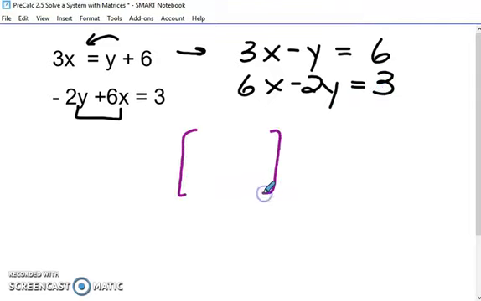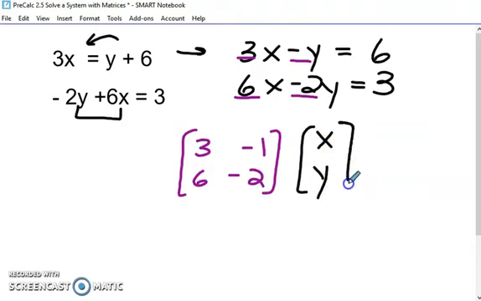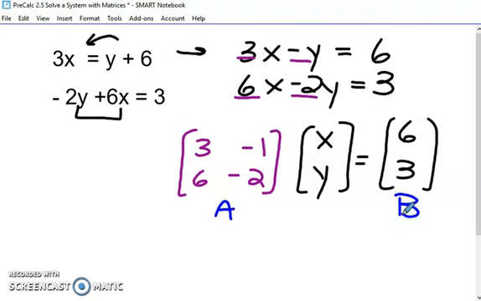So I'm going to do my coefficient matrix, 3, negative 1, 6, negative 2. Going to do my variables. I'm just using x and y. And got 2 coefficients, or 2, pardon me, numbers that it's equal to. I'm going to put this in A, this in B, and this is what I'm going to type into my calculator. So now when you take a test on this, you are going to have to set up the matrix equation. You're not just going to put the answers down. We need to see you set up this matrix equation.